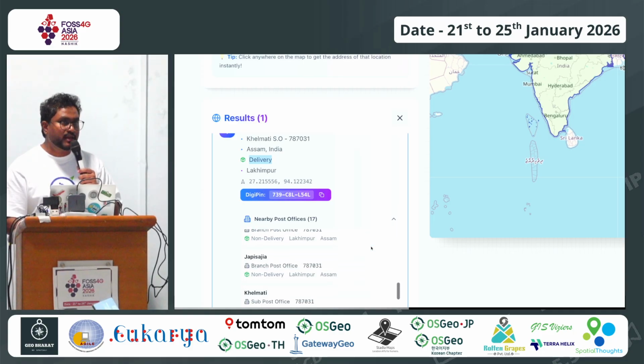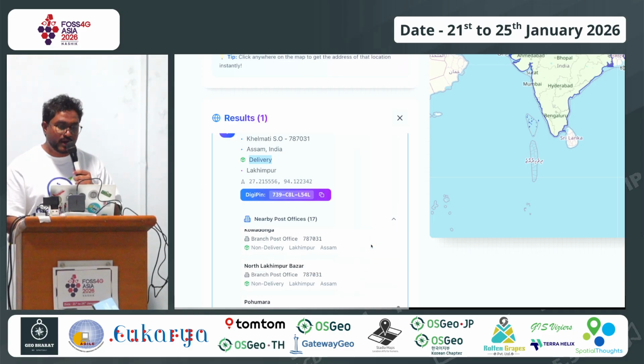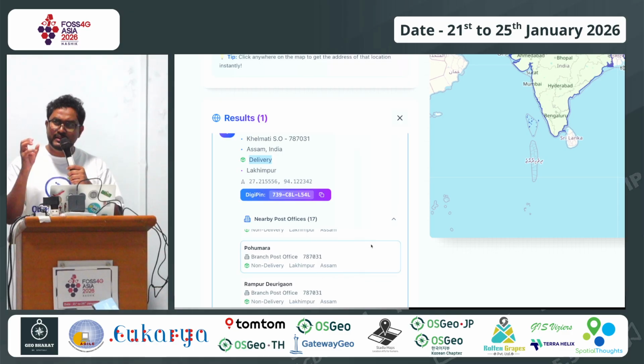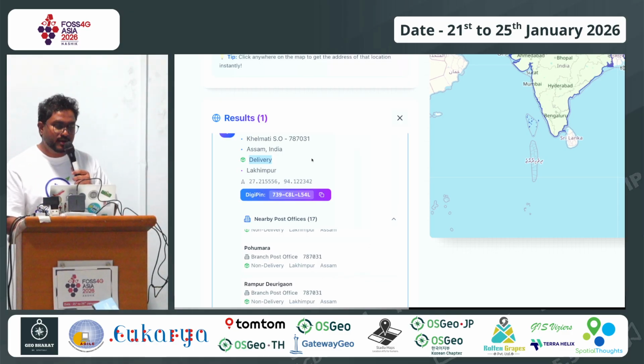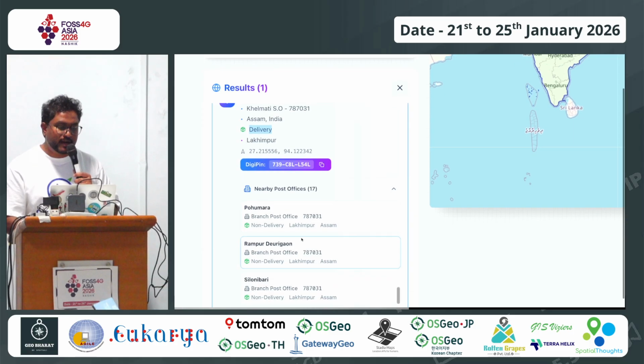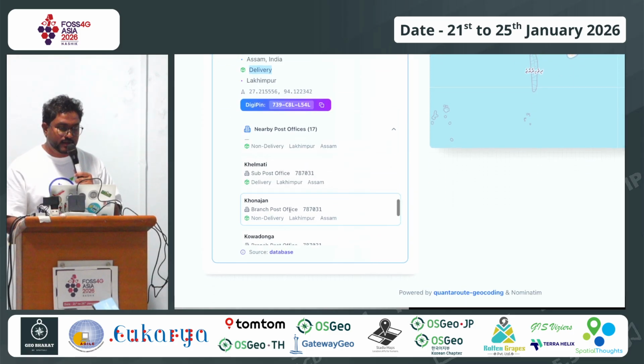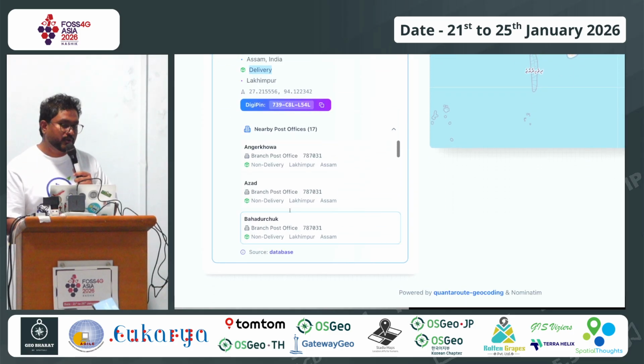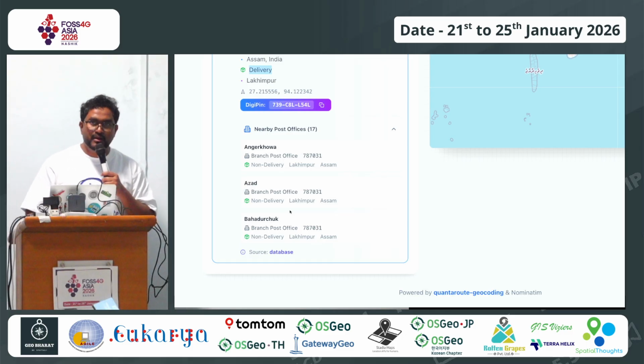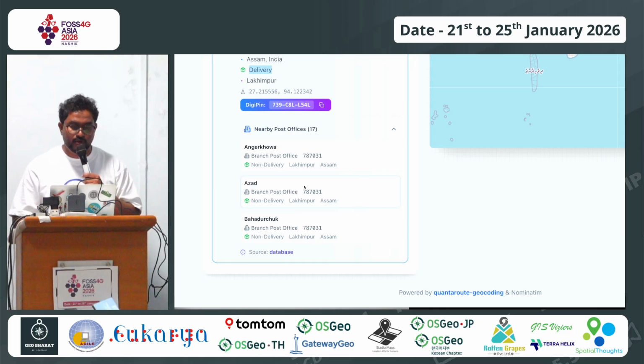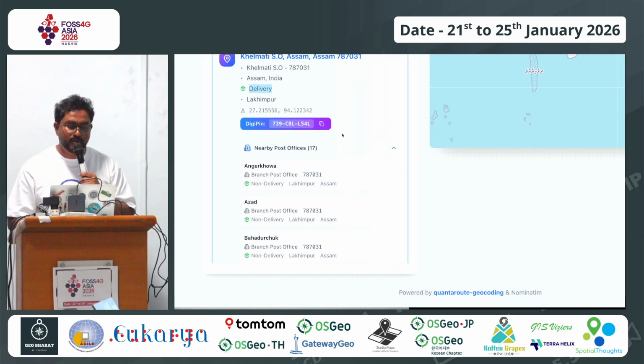So you can let the user select any of the localities where they live. And mostly people don't know whether it is deliverable or not, but they really know which is their locality. So based on that, you can stop any fraud activity for your D2C brands, and all that can be helpful.